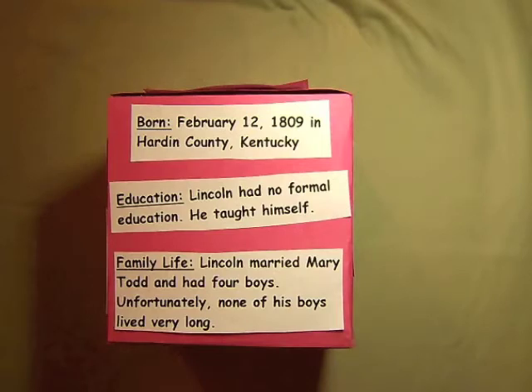The teacher should give the students ample time to research their president and to create presentations. Using the Lumens Ladybug document camera, the one-touch recording option allows the teacher to record audio and video, like I'm doing now. The teacher can record the students reporting on their president and which presentation model they created. The video can then be uploaded to a website or emailed to parents.